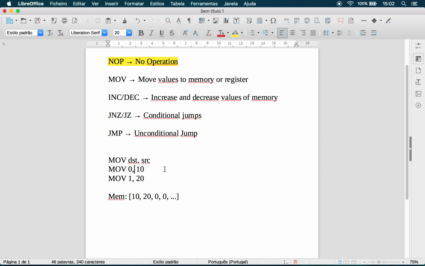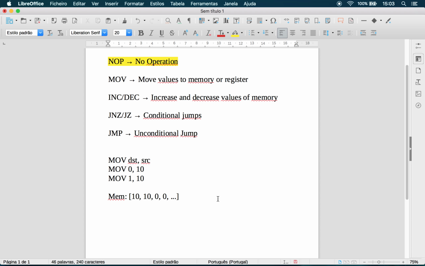Let's say that I move 10 to position 0, and now I want my memory to have 10 here and 10 on the second position, position index 1. I have 2 ways of doing this. The first one is moving a 10 to position 0 and then moving another value 10 to position 1.